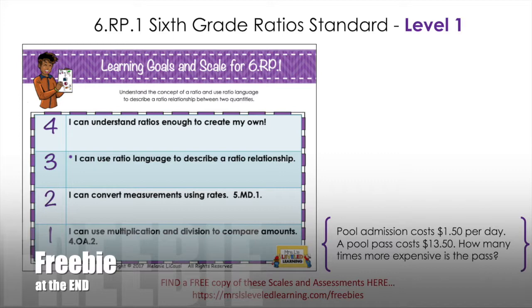You might find students scribbling pictures on their paper trying to add $1.50 multiple times. Whatever they need to do to get through the problem, seeing how they work out the problem is a great part of the assessment, because you can use this as a pretest to determine how much instruction you'll need to do for them to understand ratios and what kind of background knowledge they may be missing.